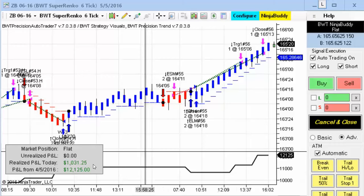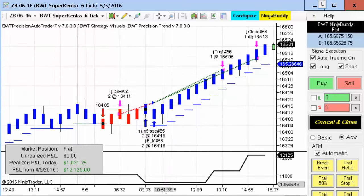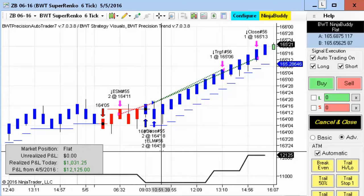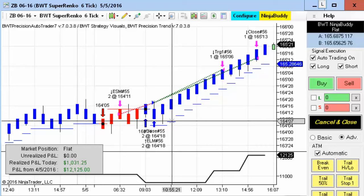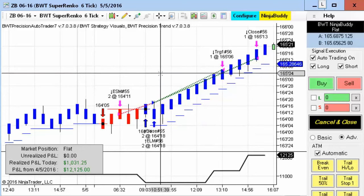It was a pretty lousy day for the auto trader today. There were really only a couple of charts that had solid gains. One of the reasons I'm even bothering to make the video today is because the 30-year treasury bond on the Suparenko 6-tick has just been extremely reliable, and today it delivered another winning day — shy of its goal, but nevertheless $1,000 in the bonds on two contracts is still very respectable. If this was the only chart that ever worked with the auto trader, it would be worth the price of the software itself.